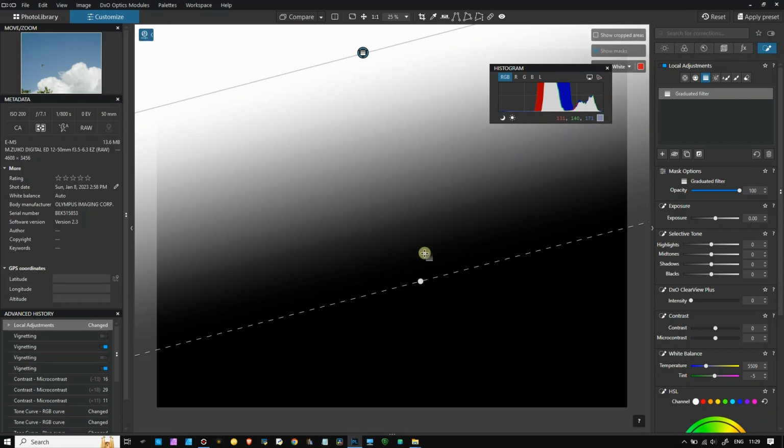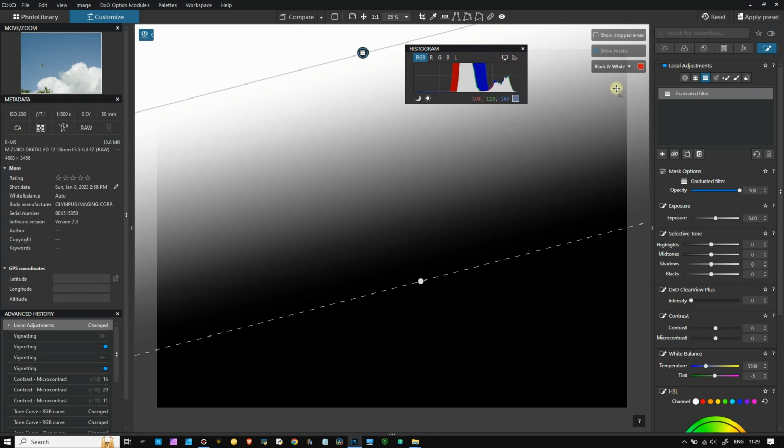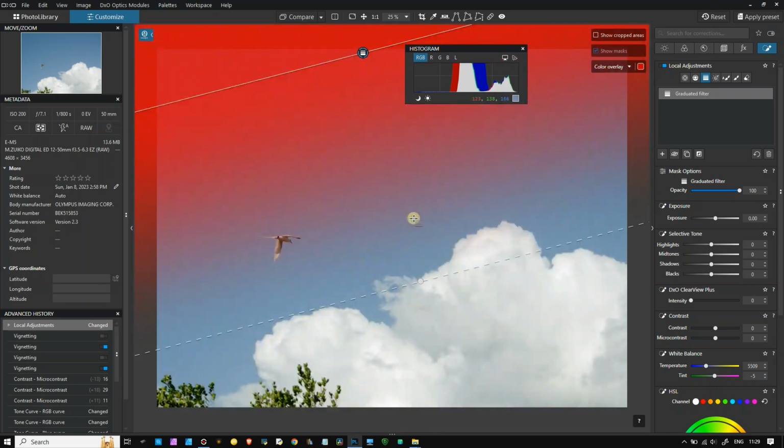So I want to see something. It's completely gone. So I want the color overlay, and then probably not, it's showing the mask. I cannot hide the mask. It's kind of annoying in my opinion, because you see, I don't have the option to take off the mask.